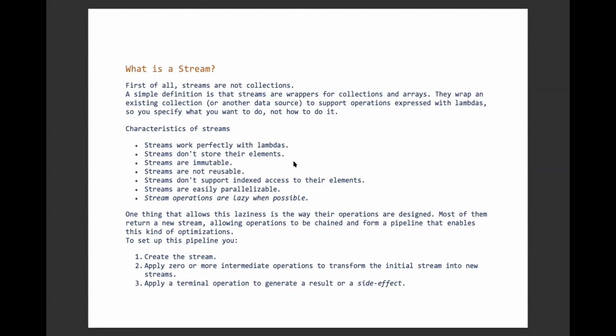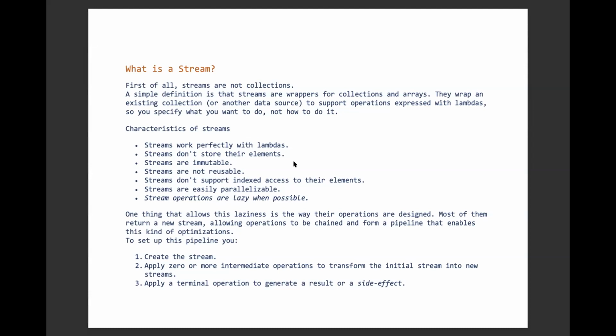They do not store the data, they just wrap an existing collection or existing array, and provide you the ability to perform chained operations, like the operations we discussed yesterday: filter, consume, and the transformation or mapping operations, and other operations as well.